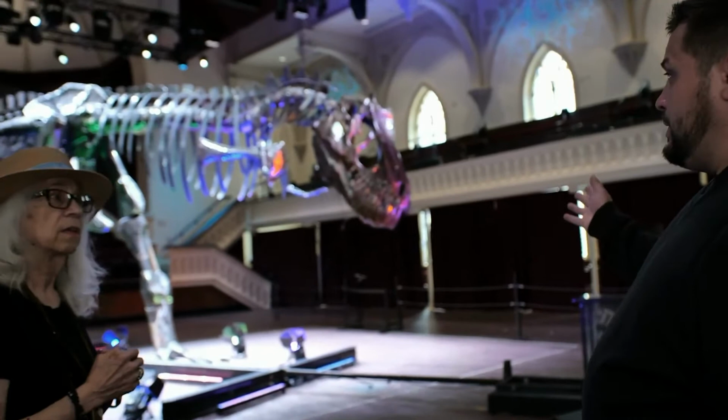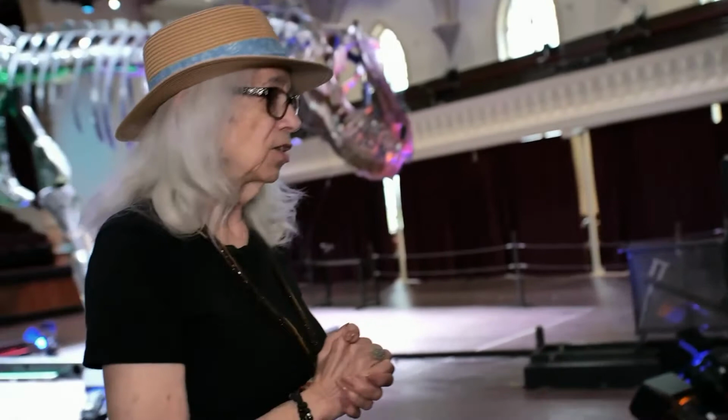Really? Yes. Okay. So the artist that built these sculptures, do you have his name? John Payne. Okay, and he's from Asheville, North Carolina. Absolutely. Shout out. And he just basically had stuff laying around his shop and built a lot of this stuff out of parts and pieces he had laying around and just welded it together. And he had a kind of an obsession with dinosaurs and just wanted to make them come to life. Can you even imagine what his garage looked like, that he could build something like this out of the scrap? I imagine he was already doing a lot of big work at that point.